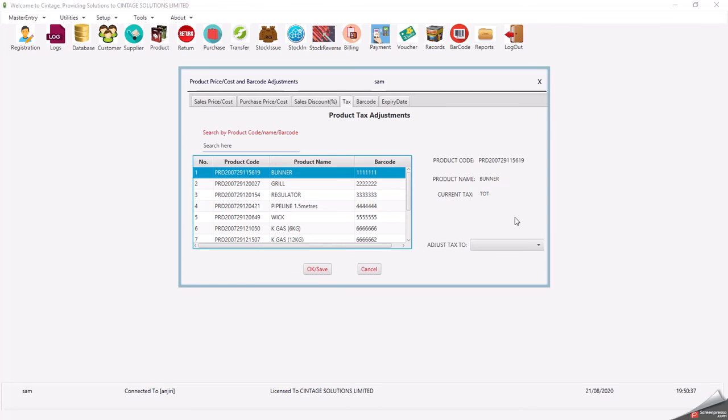Let's say banner. You can adjust by selecting on the list of tax. You can realize that we have only one tax set up in the system. So we can set up various taxes in the system and it will appear on this drop down menu.